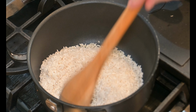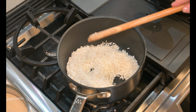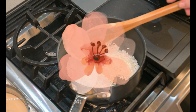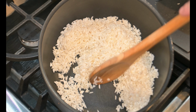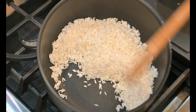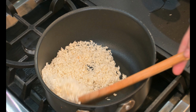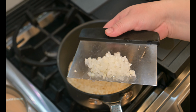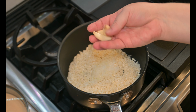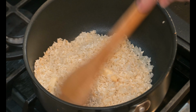And stir it to get all of your rice covered in that oil. Frying the rice in the oil will help you get it to bloom for a delicious fluffy rice. You don't want to add so much oil that it's gathering. You see that? It's just enough to coat your rice. Keep it toasty. We're starting to get some color. So keep mixing. Next, we're going to add some diced onion for some flavor, and you'll add 2 to 3 garlic cloves. Mix to combine.